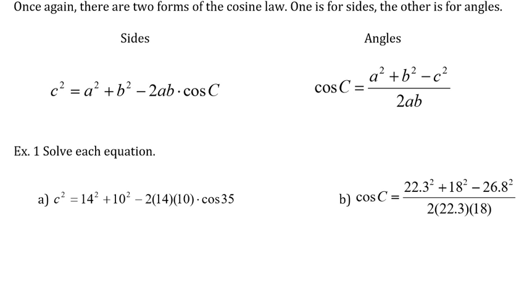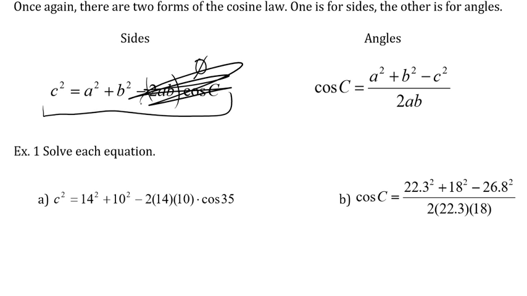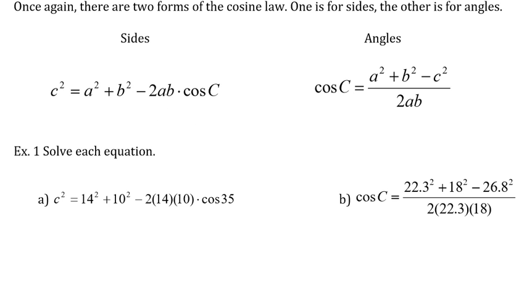Do you have a calculator? Do the cosine of 90 on your calculator. What do you get? 0? So if I put in 90, this is 0, which means if I multiply it by stuff, the whole thing would be 0, right? 2 times something times 0 is 0. So if I'm using cosine law in a right triangle, then this part goes away, and it's just Pythagorean theorem. It's actually the same thing. Pythagorean theorem actually is a special case of the cosine law.